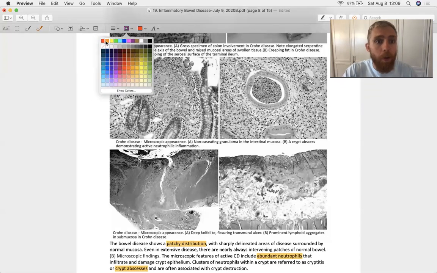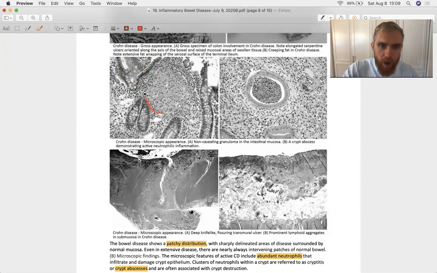Something else that is particular to Crohn's disease is the non-caseating granuloma. Now, I want to make a big point right here. This crypt abscess that is on the right-hand side of these middle two photos, that's non-specific. You can get a crypt abscess in Crohn's disease. You can get a crypt abscess in ulcerative colitis. So you see one of those, you're thinking IBD, but that doesn't make the diagnosis for you. However, you see one of these granulomas, and that is Crohn's disease. No doubt in your mind that's Crohn's.